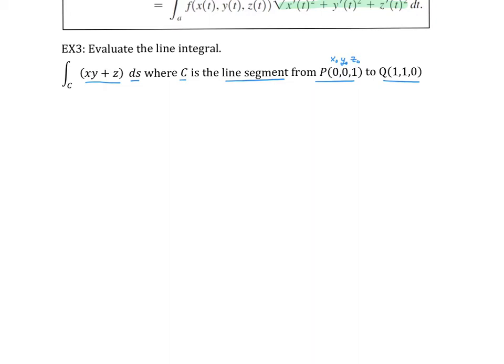But now we're looking at a vector in three-dimensional space. So remember, we're going to have a starting vector, which would be the x sub 0, y sub 0, z sub 0, plus t times a direction vector. So the direction vector is going to be PQ, which is Q minus P. And our direction vector is going to be simply 1, 1, negative 1.